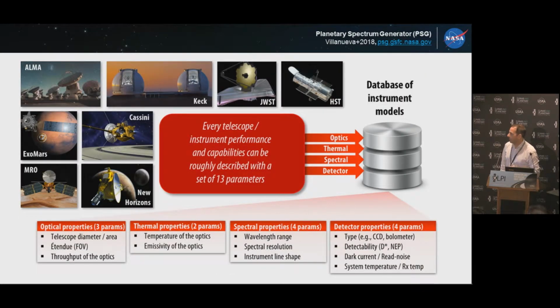And the neat thing was this thing about the instrument models. You can pretty much characterize every telescope out there, in general concept, with a limited parameter space. So we have a very generalized noise model that took us a long time to develop, but it's very, very versatile. We went to almost any observatory out there and collected all the parameters about the optics, the thermal properties, the spectral properties, and the detector properties. Then you can say, I want to do James Webb NIRSpec, or Keck NIRSPEC 2, or HST, and it will model the noise component and the performance of the instrument.